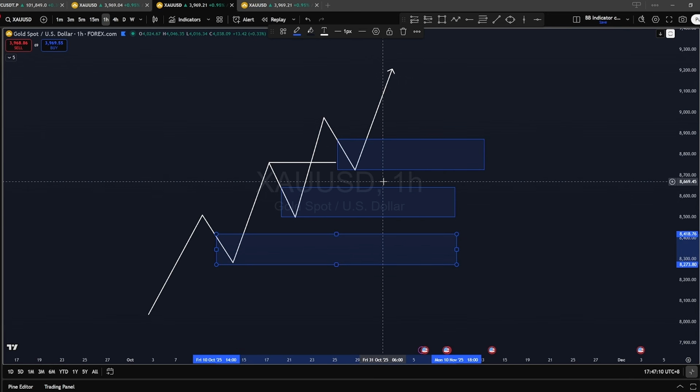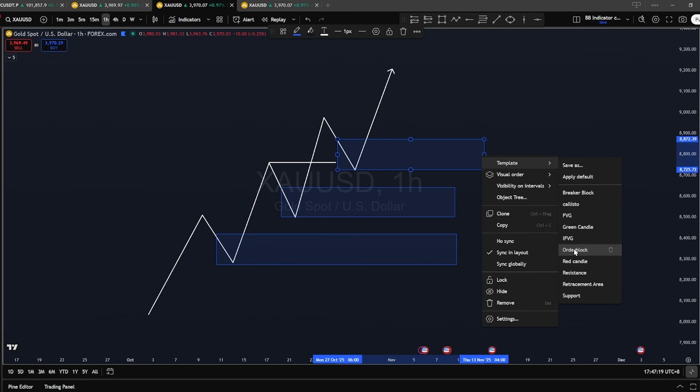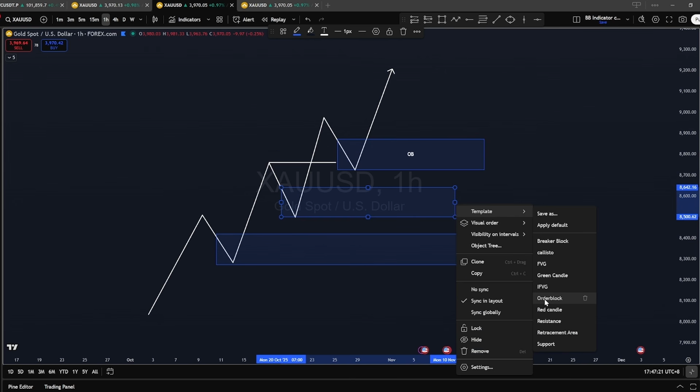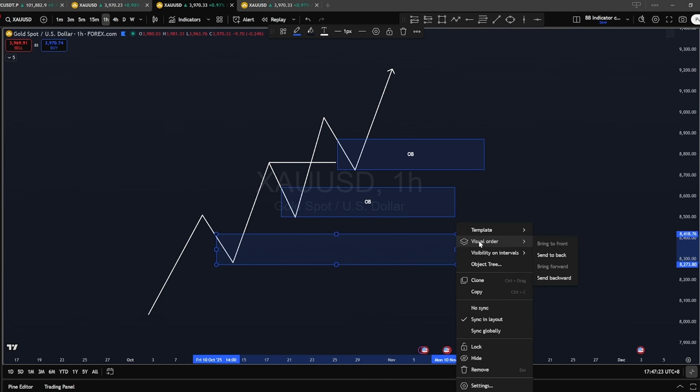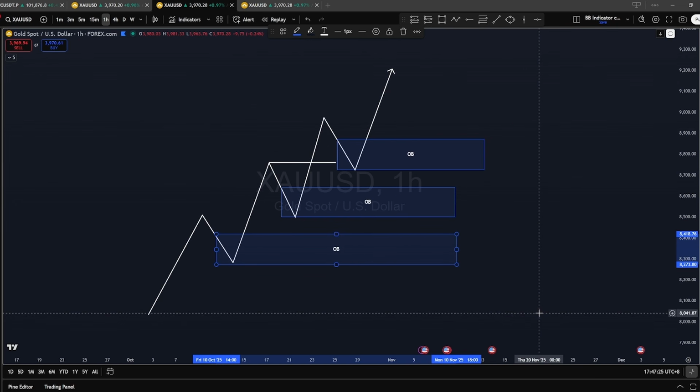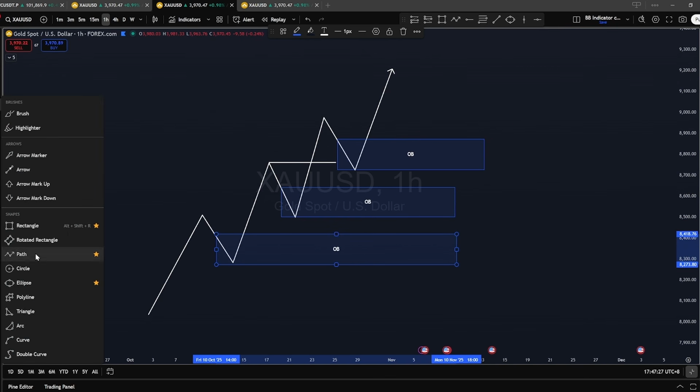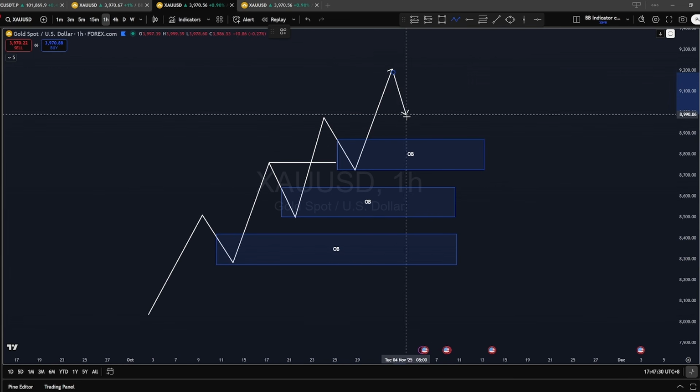Write this down. If you see order blocks that are being created while respecting the direction of the trend, then this is going to be considered continuation order blocks. Now, what happens if the market starts to reverse? This is what is going to happen.